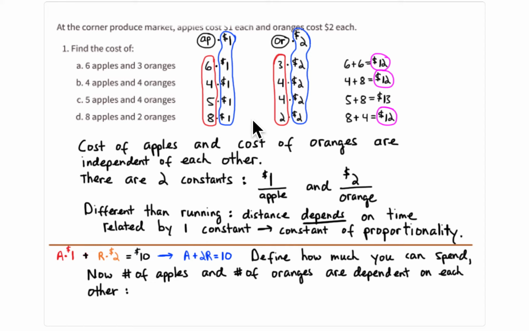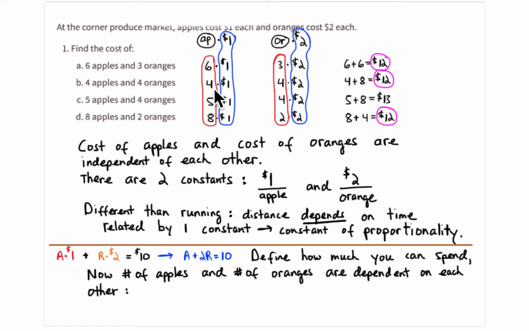So now there is a dependence on each of these items, on the apples and the oranges, because as we saw in the table, if you buy 2 apples, then it defines the number of oranges you can purchase. And that's what we saw in the table, and up here, that's the same thing that we're seeing up here. Let's say that you have to spend that $12.